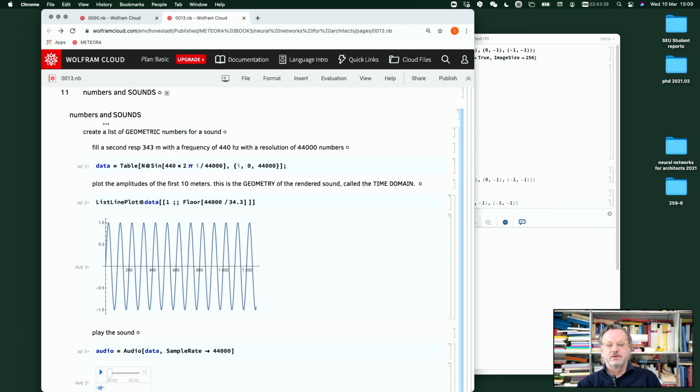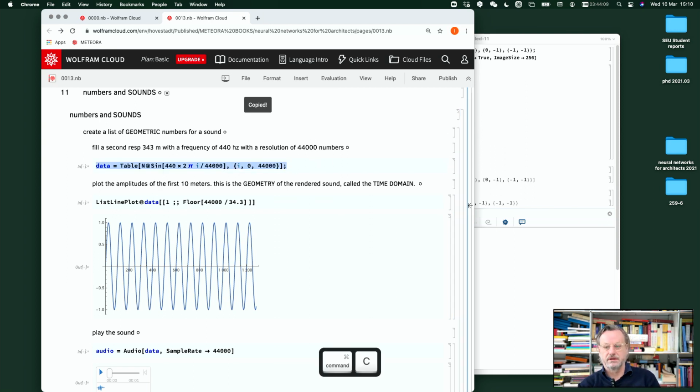Now we go in here with a frequency of 440 hertz. So we fill it with a sine wave 440 times this second, and we put that into 440,000 numbers. So for each of these sine here, we get 1,000 numbers, which means this is our data.